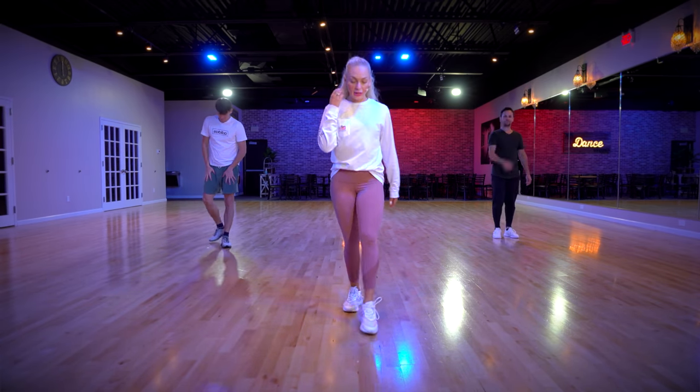If you can't do that right now, that's okay. Don't do a rise and fall. Just do like I'm doing right now. Just step to the side, bring it forward. Step to the side, bring it back. But when you are ready, bring that rise and fall in. Boom. Keep going. Very good. This is the last one.